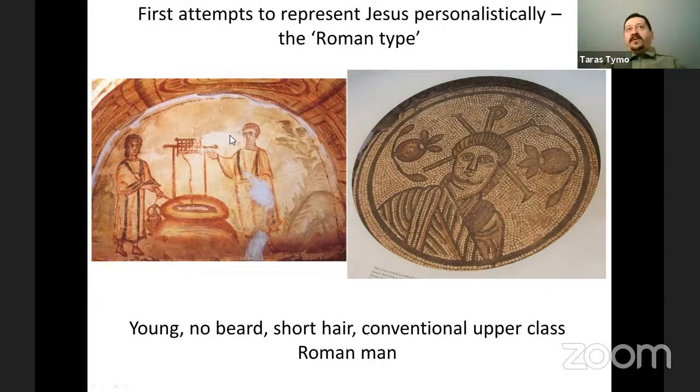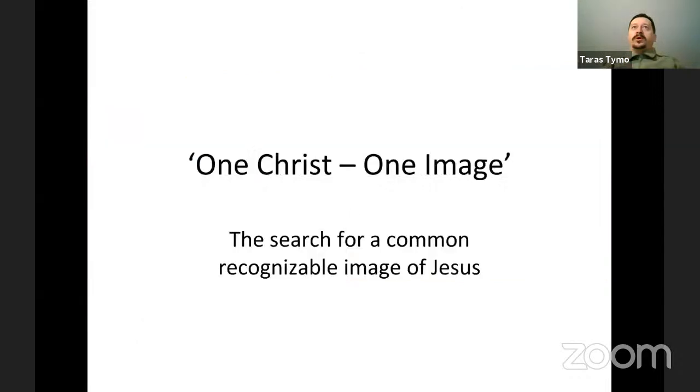Or, for example, if this person would be given a halo with the cross, or like here, the hero sign over the head, then it becomes an identifier. So the set of symbols, the set of attributes that helps us to identify this person as Jesus Christ is one way to ensure one image for Christ. But the other way is to actually try to work on the face of Jesus so that it becomes recognizable.